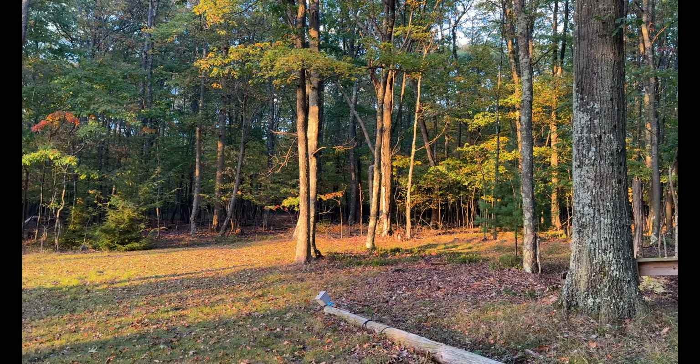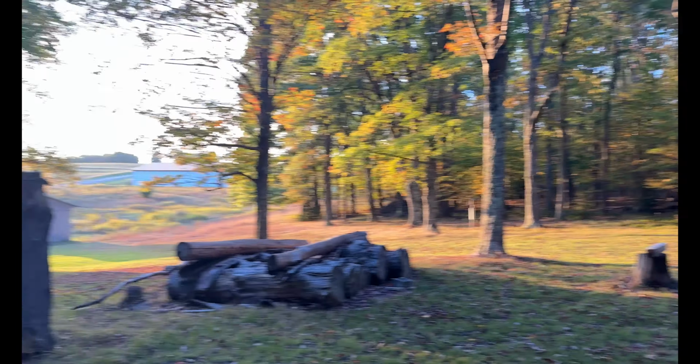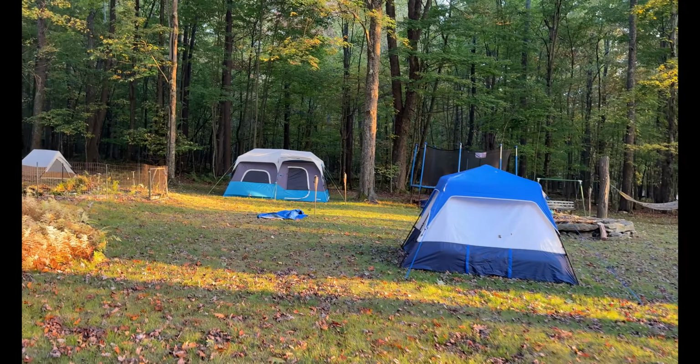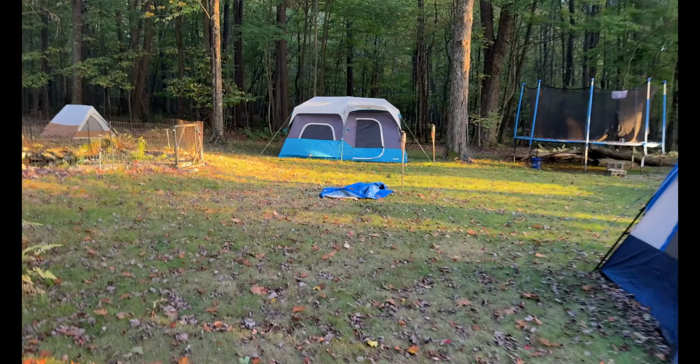So I'm doing a lot of stuff here that's going on at the same time, so it could be affecting everything. Okay, so I'm going to try to hold this kind of steady here. We're getting a little bit into the low light here, but this is where I live. It's my camping area up here. This is where we camp in the summer. This is our backyard, right?